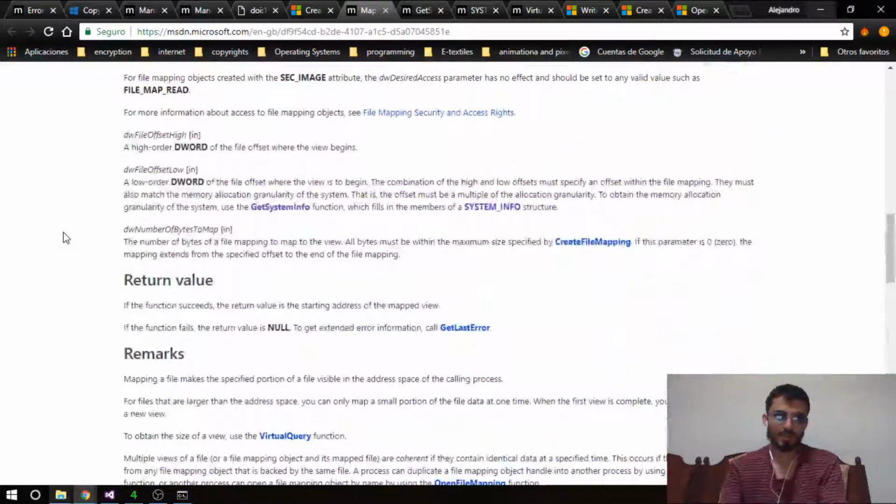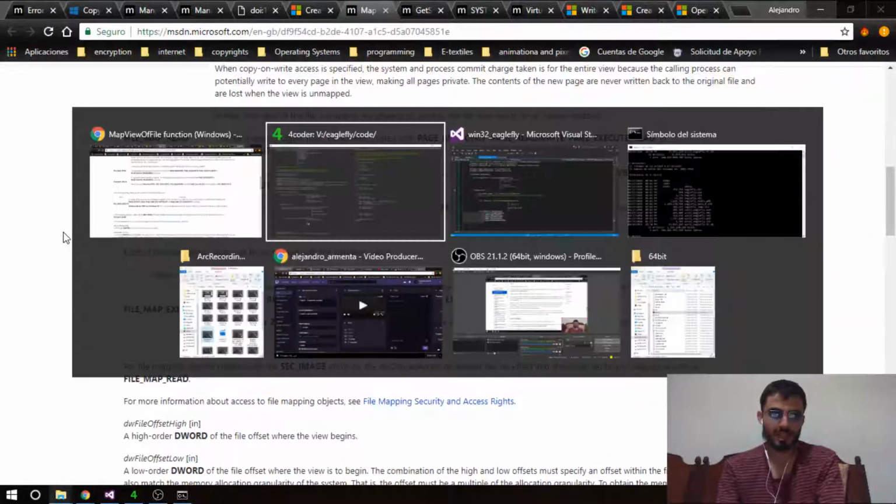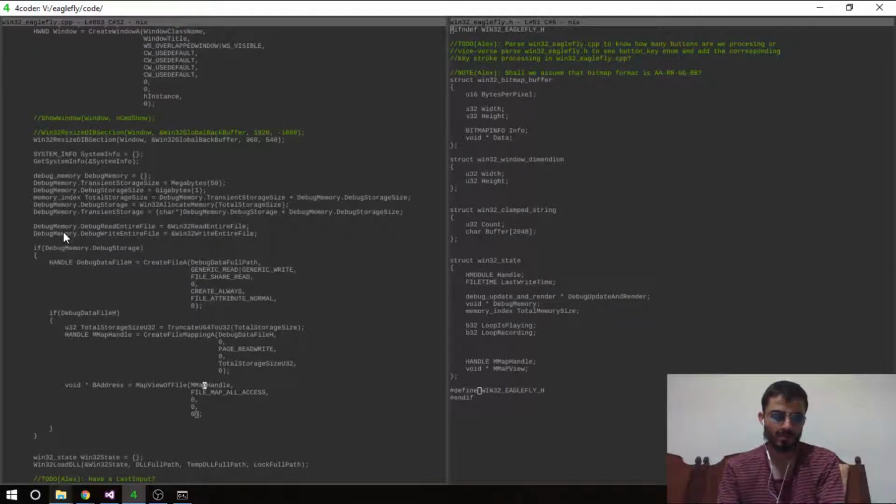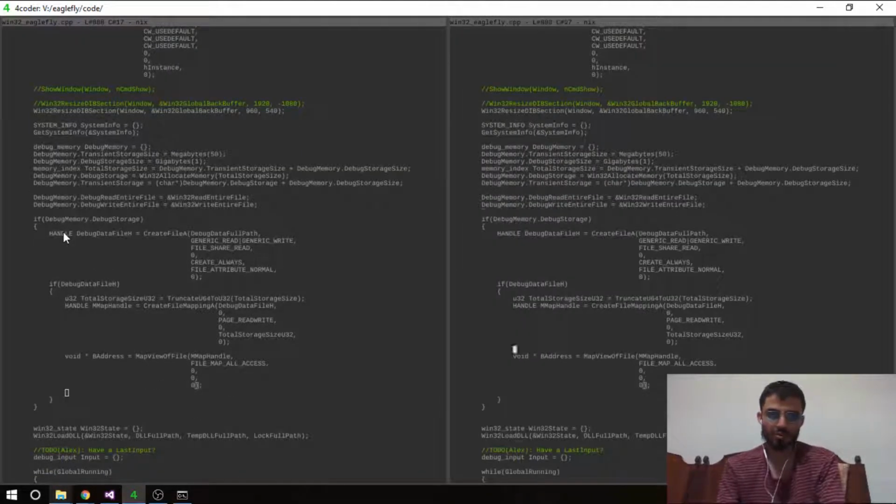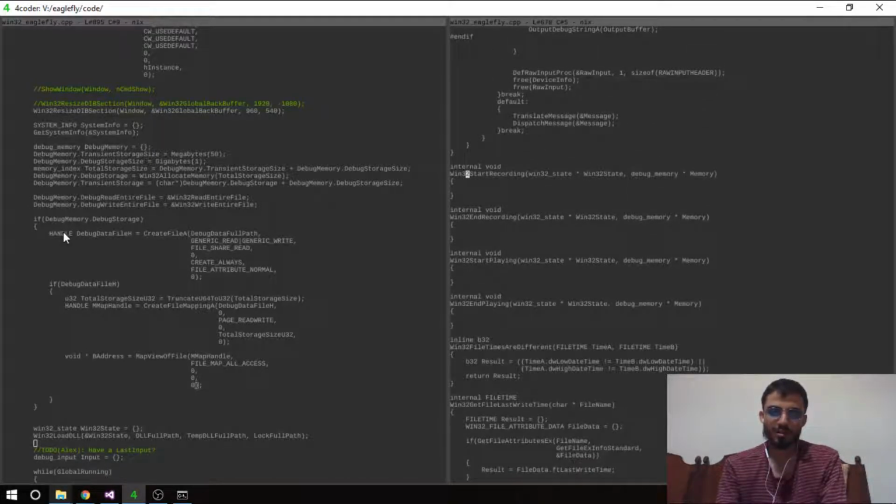Alright, so now that we have the address, we can start to use it on the calls to this, which I guess since we were passing a start recording, we can say we're passing the Win32 state in the memory. We probably don't need the memory at all, we just need the base address for that.